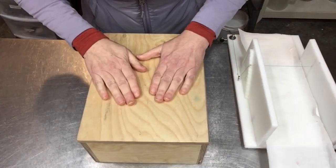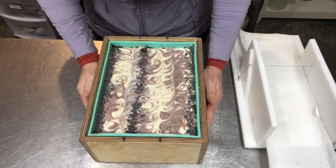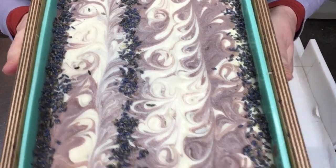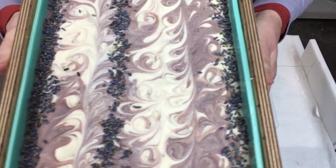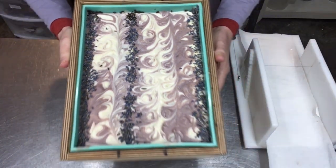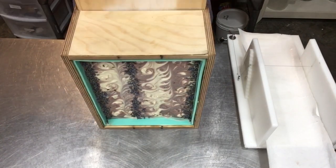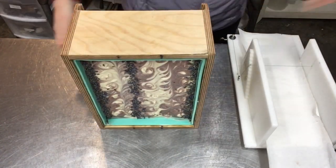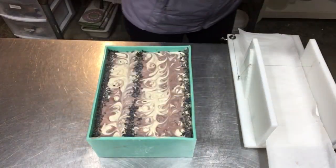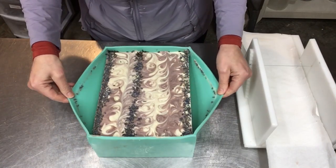So it's the next day, and I can't wait to get into this beautiful goat milk lavender and see the buds. I don't know if you can pick it up, but even though this was covered and went through gel phase, the buds kept that nice purple hue because I didn't spray them with rubbing alcohol. So that is a good thing. Let's get this out of the mold and see what we've got going on the inside.